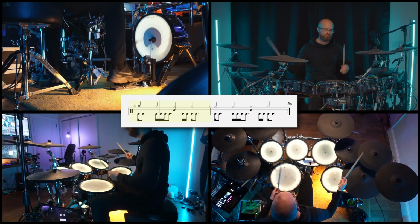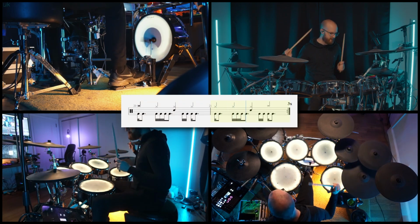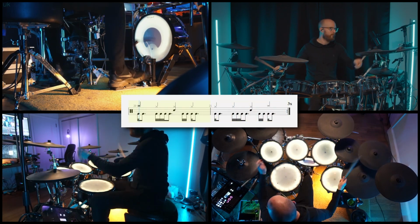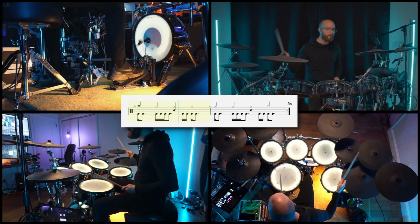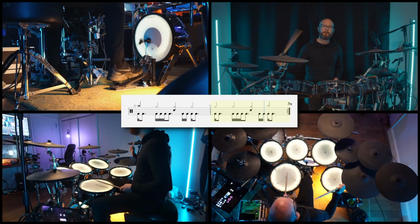And then those final 2 bars are kind of the same as bars 3 and 4 again. So really there's 2 halves to this groove. It's subtly different each time round. The only difference with the final bars is you've got a crash at the very beginning and then a crash at the very end as well. So it's 2 very small differences there, but nothing really that should throw you off too much if you've practiced bars 3 and 4.